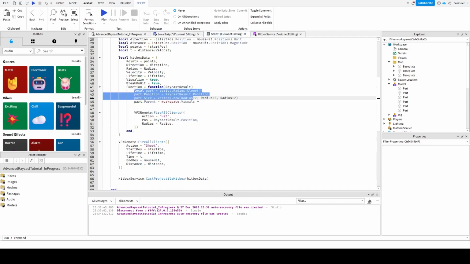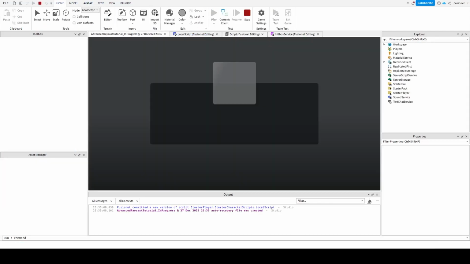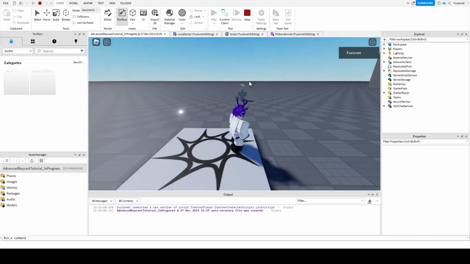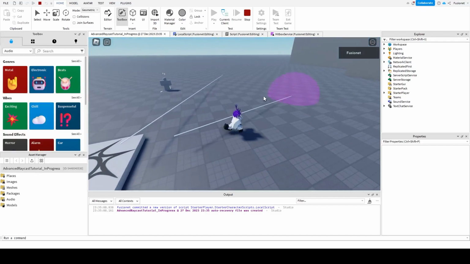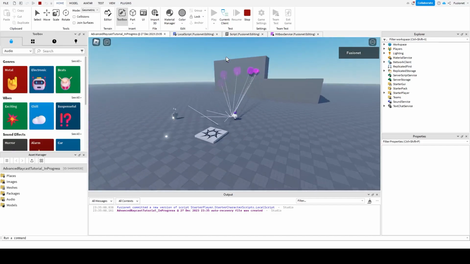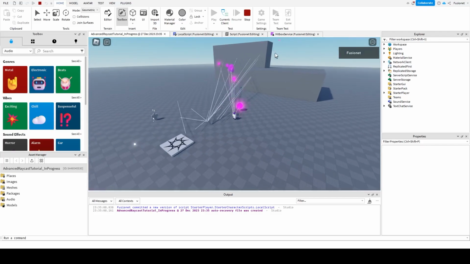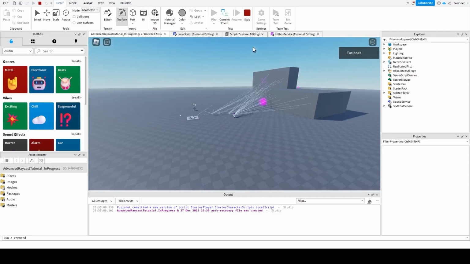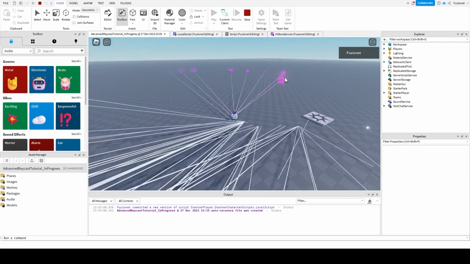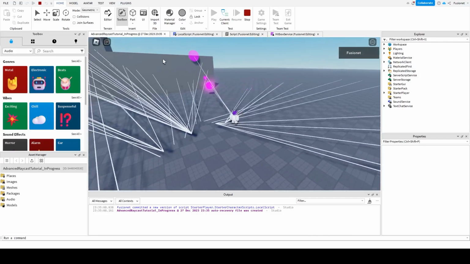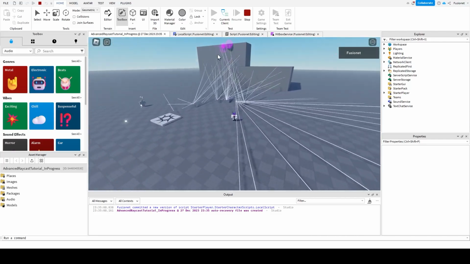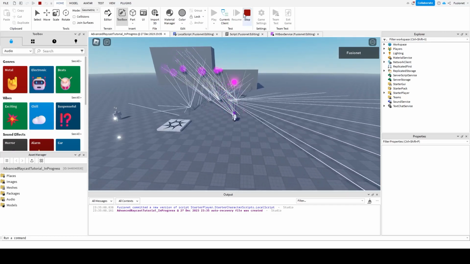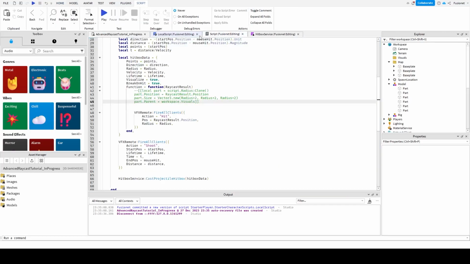And let's remove our little red part where we visualized it. It's going to get in the way. And let's see what we got. Yep, see that? Boom. Still have that problem where it's going through. We're going to fix that in a second. So when you click through, it goes through. As you can see, it works very well, very accurate. It's not Touched. Touched would be nowhere near as accurate as this. So this is very important for advanced games.